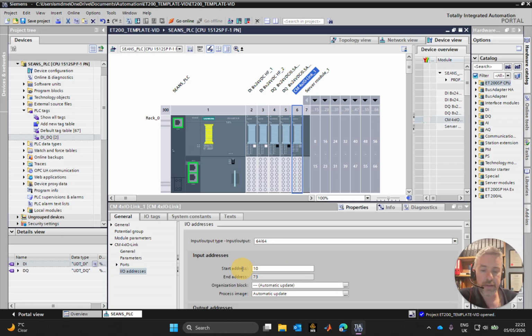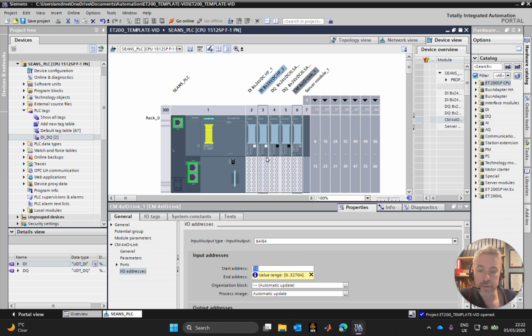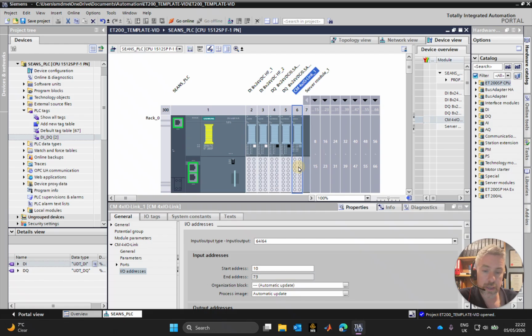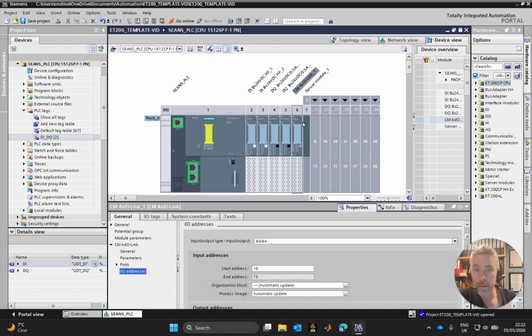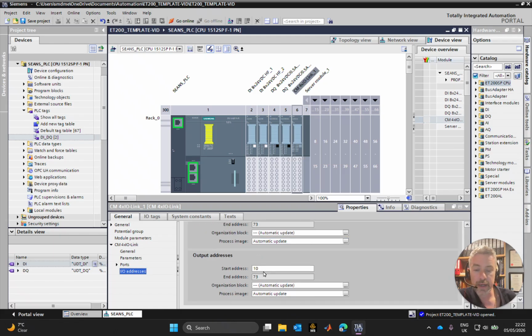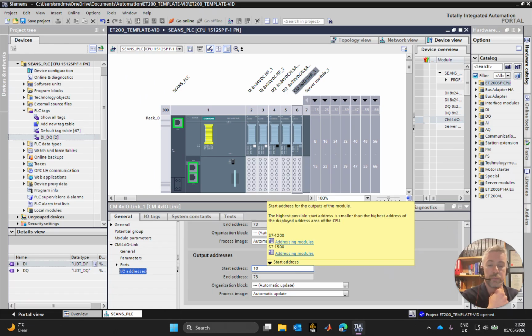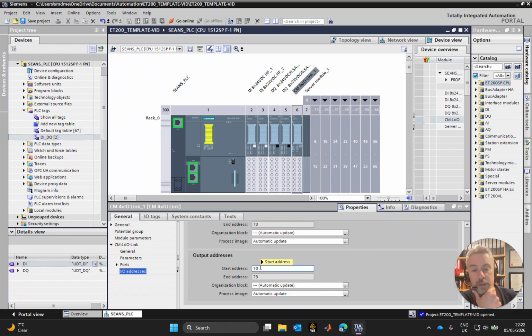But I could likely have had a clash if I did leave that at 0 and 1, being that I have digital inputs at 0 and 1, and now I could be potentially throwing my IO-Link inputs to 0 and 1. So I don't want that. So what I did was I moved any inputs associated with IO-Link devices to start at byte 10, and any outputs associated with my IO-Link devices to be associated with byte 10 on the outputs, the Qs.